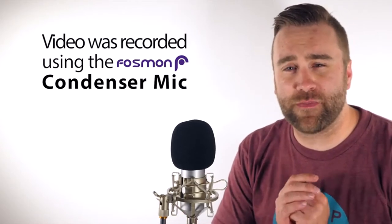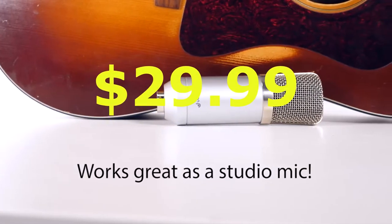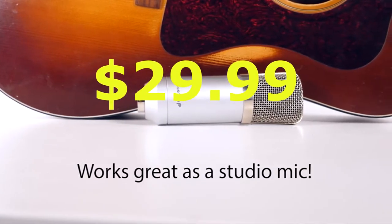It's a cardioid pickup pattern, so also very sensitive, so it's very good for blogging, even recording vocals. You could use this in a studio. You can use this for your podcast, whatever. It'd be a great mic.